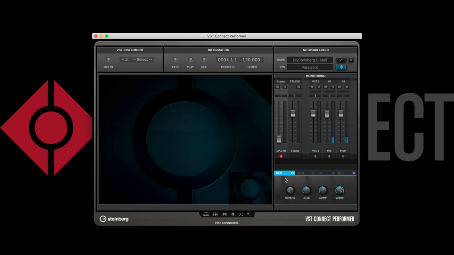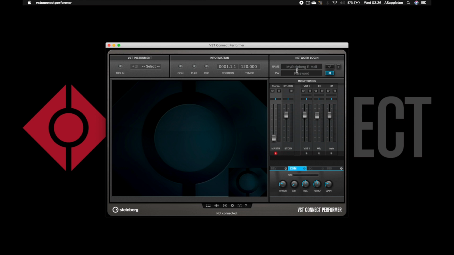And again, it's the same process. They will literally go to their network login with their Steinberg credentials. So this will be your My Steinberg password, your My Steinberg email that you will log into on your Steinberg account. And as you can see, you'll see the video feed here, which will show me in the bigger box, and then them in the smaller box. And they have the same access to the tools from this side. They have the buddy view.